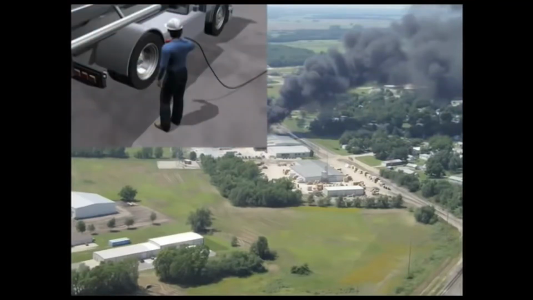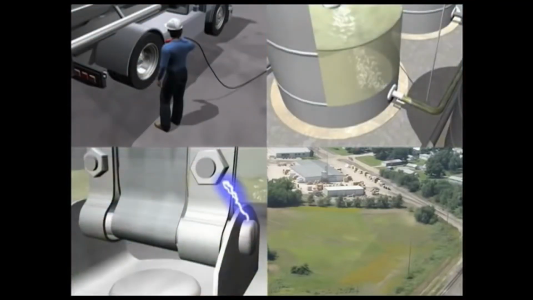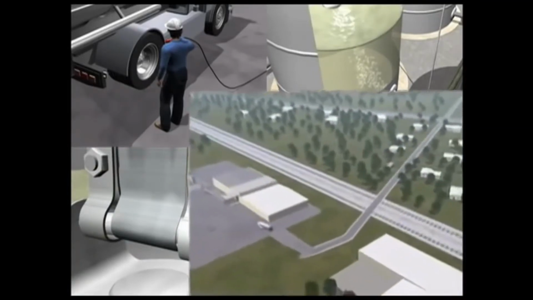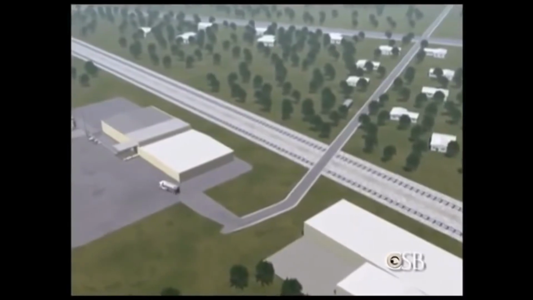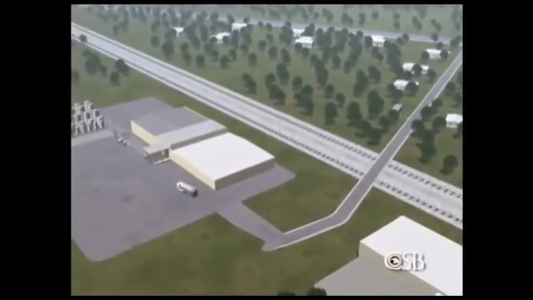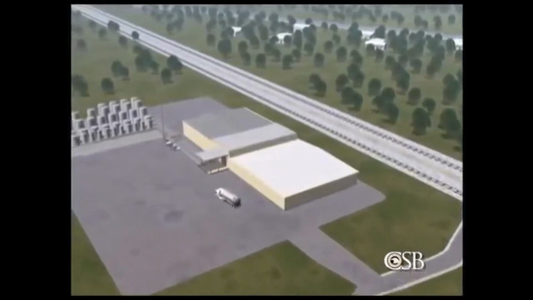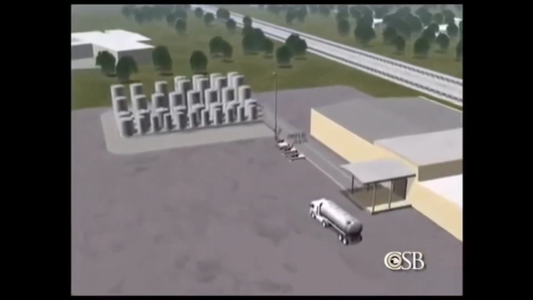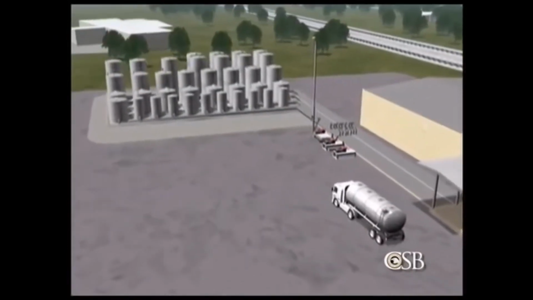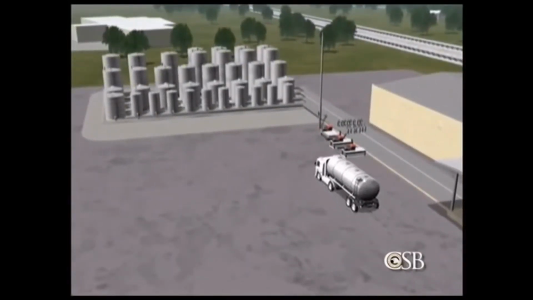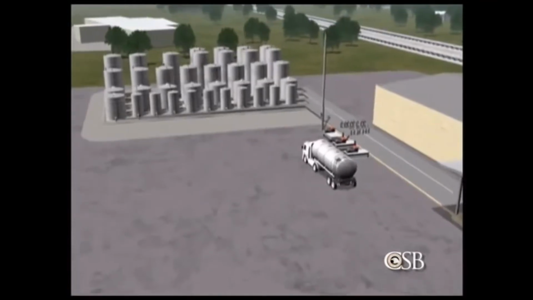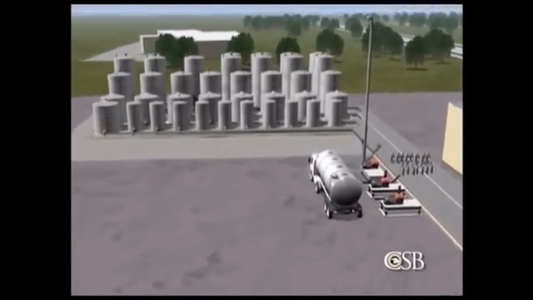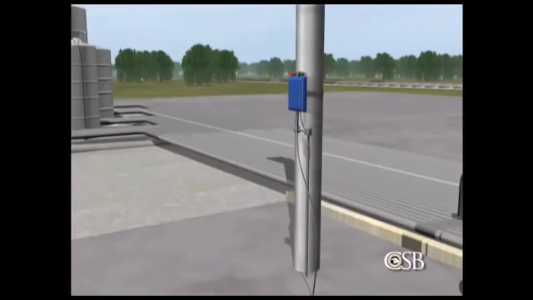Based on equipment testing, laboratory analysis, and interviews and documents, here's what the CSB believes most likely happened on July 17, 2007. Barton Solvents was located on the edge of a residential community. The facility was a wholesale distributor of solvents and other industrial chemicals, which were stored in large outdoor tanks. About 8:30 on the morning of the accident, a tanker trailer arrived to transfer a non-conductive solvent known as Varnish Makers and Painters, or VM&P naphtha, into a storage tank.